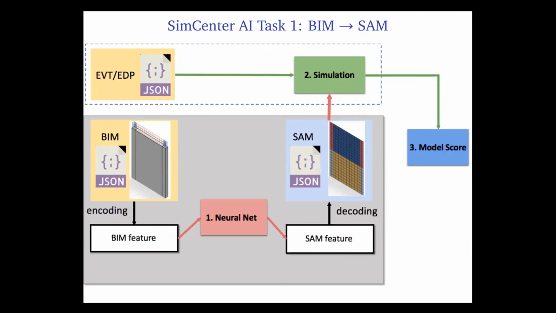With the simulation, we match those sensor data in the field, and we can quantify how good the SAM model is. It provides a model score. And with this new additional information, we can come back and build another neural net model. You know, if I want to ask for a good quality SAM, can you give me one? Okay, so this is with the simulation in the loop. It allows us to quantify how good the SAM model is.